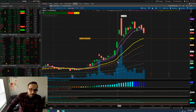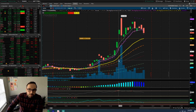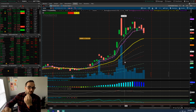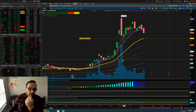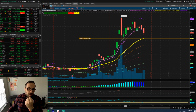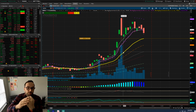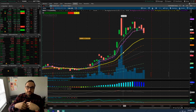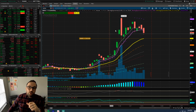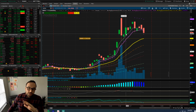We also had one of my favorite patterns. It's called the middle finger pattern of volume. You can see here in the back, you have the first knuckle, which is this one right here. Then you have the middle finger itself, which is this really elongated middle volume bar here. And then you have the third knuckle, basically giving you the FU sense of this stock's going to blow up, going up or down. That's usually the pattern that it gives.